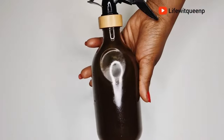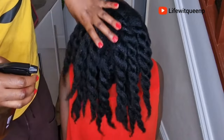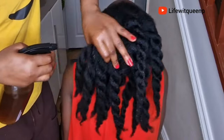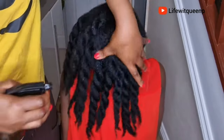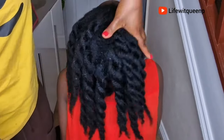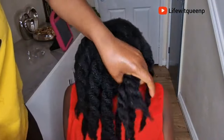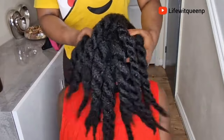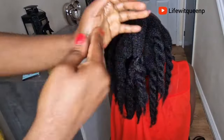As always, I'm going to show you how to apply this recipe to your hair. What I love about all my recipes is that you can use them in so many different ways — on braids, twists, locks, and even box braids. As you can see, she has a protective style. She just came back from swimming, so I washed and conditioned the hair and now I'm going to re-moisturize.